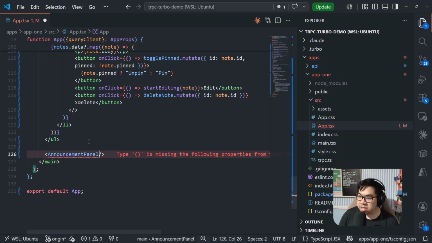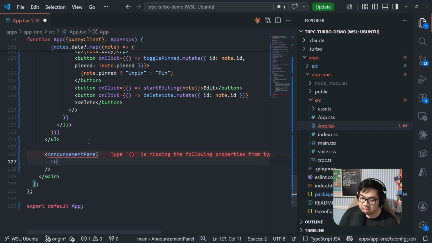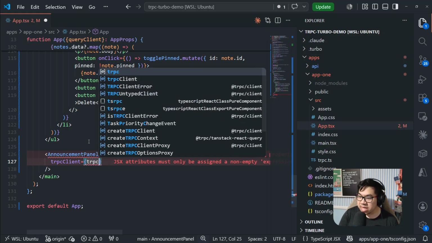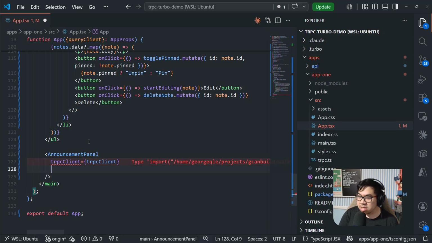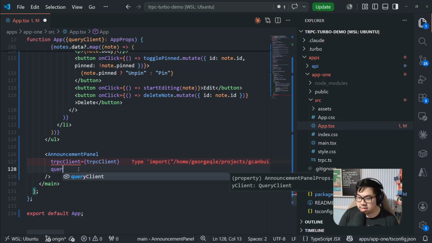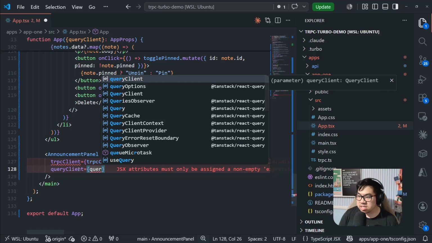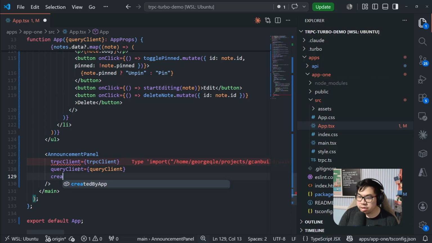Add in AnnouncementPanel, takes in 3 props, tRPC client, which will pass in tRPC client. Then we'll have, let's see. What were the other 2? I've forgotten. Query client, which is queryClient, and then createdByApp to be app-1.